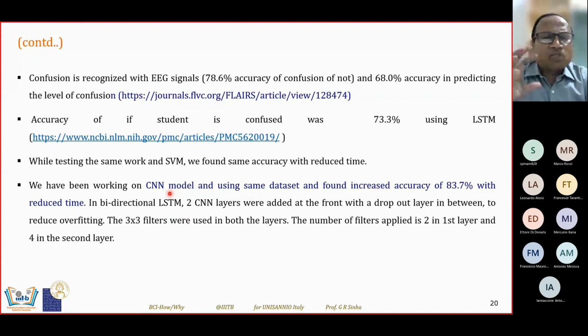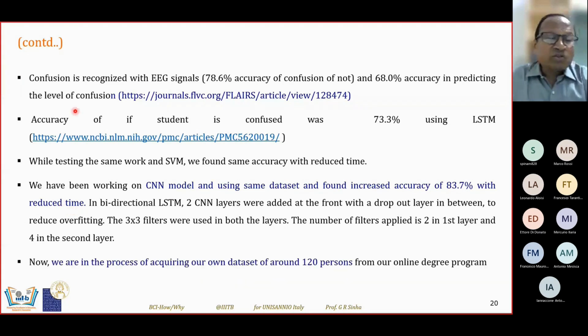I have included some technical details about the CNN model. And this simple approach, in the same work, could provide a better accuracy, and that too with a reduction in time. The time reduction was not so much, but there was an observable reduction in the time. So we are in the process now.